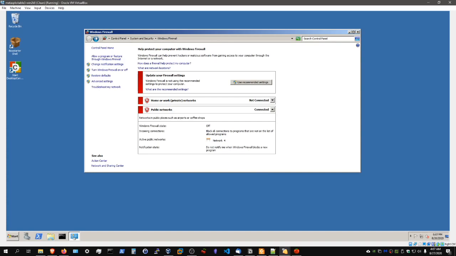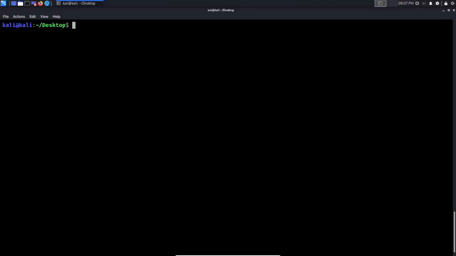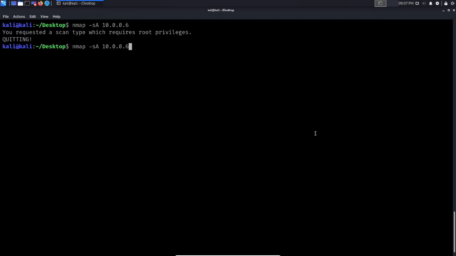So I will turn it off, and I'll open up my Kali virtual machine again, and we'll run the ACK probe scan. So we say nmap, and we can specify the ports that we're interested in, but in this case I'll just leave it to the default. So I can say nmap -sA, so lowercase s, uppercase A, and the target IP. We hit enter. It's going to say we require root privileges, so I'm just going to provide them.